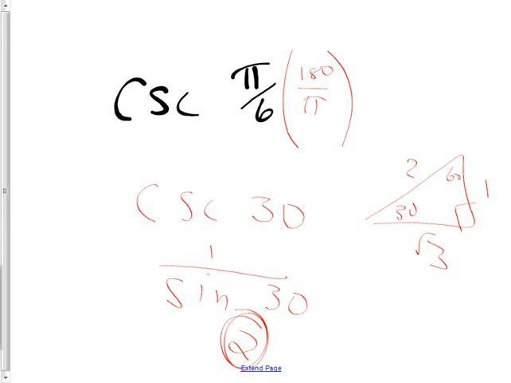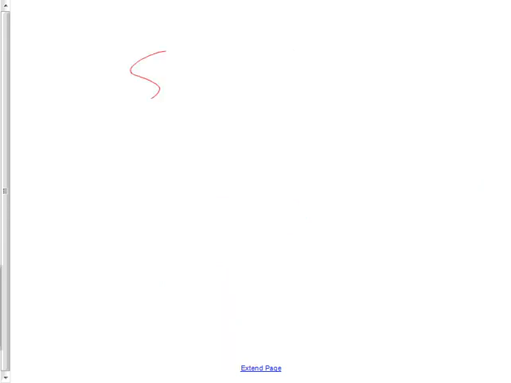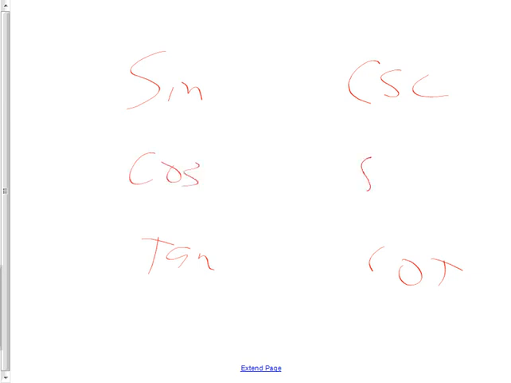All right, let's try another one like that. That was a tough one, I know, because we used one of those sister functions. Remember the ones that go together? Let's just make sure you get that. Sine went with cosecant. We just did that. What are the other ones that go together? Tangent goes with cotangent. Yep. And usually in the middle we have cosine and secant. Very good. Okay.